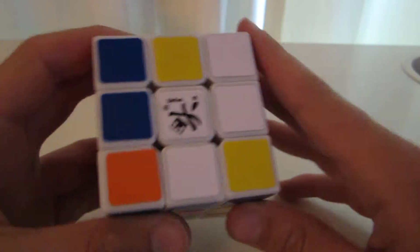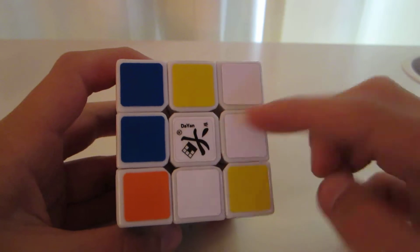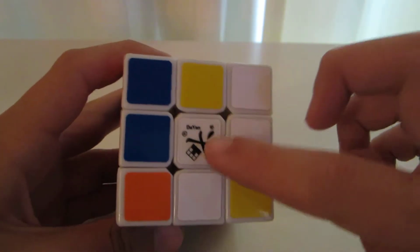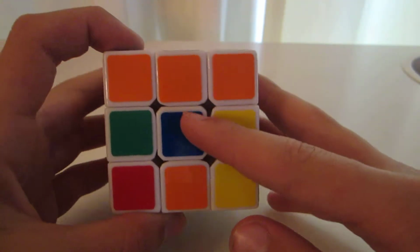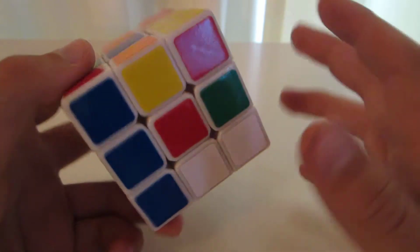And one thing you should know is that the color of this centerpiece tells you which color that side should be. So this whole side would be white, this whole side would be green, this one would be yellow, this one would be blue, then this whole side would be orange, and then this would be red.